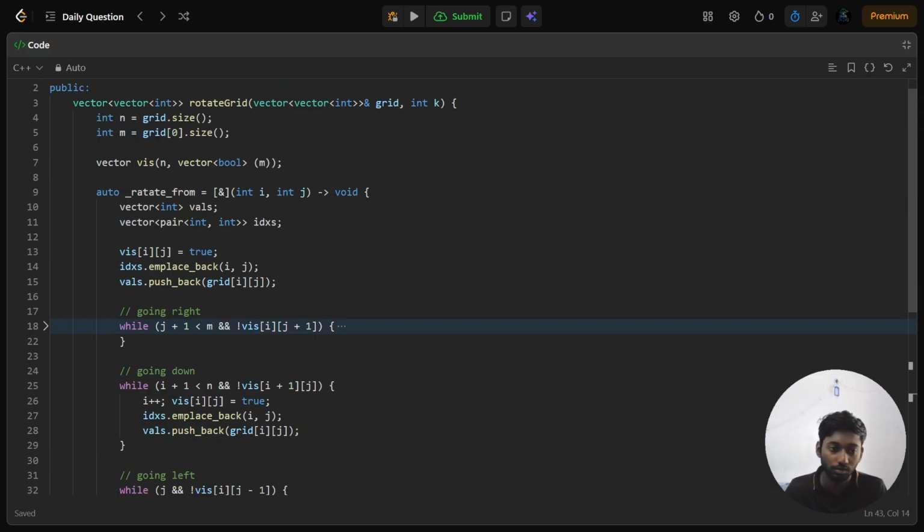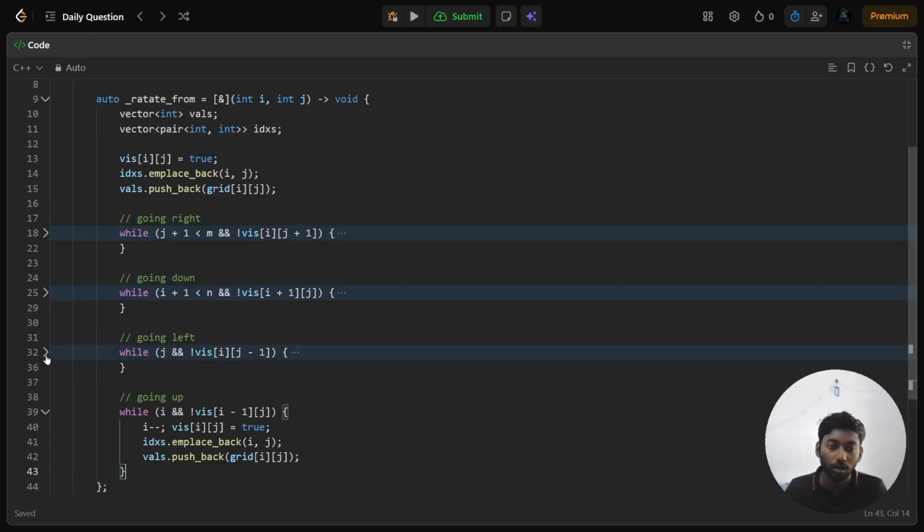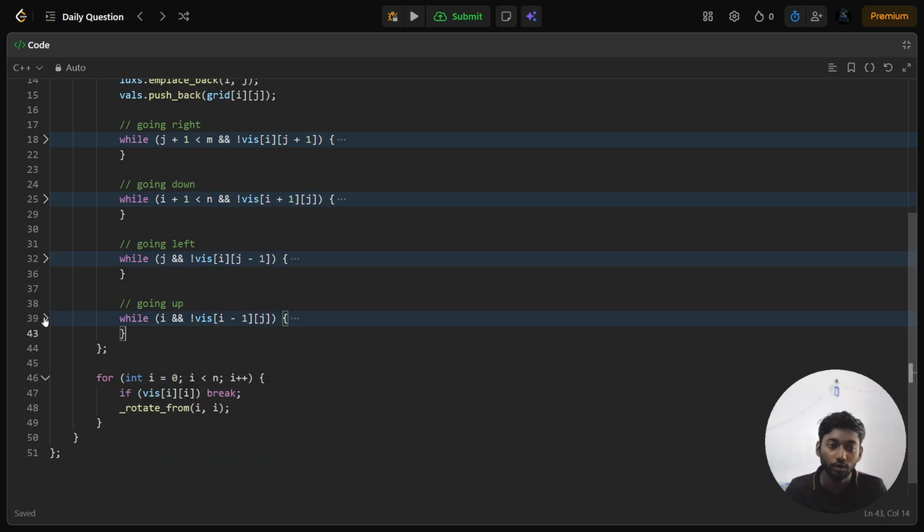So that looks good to me. Let's minimize these four manual loops.